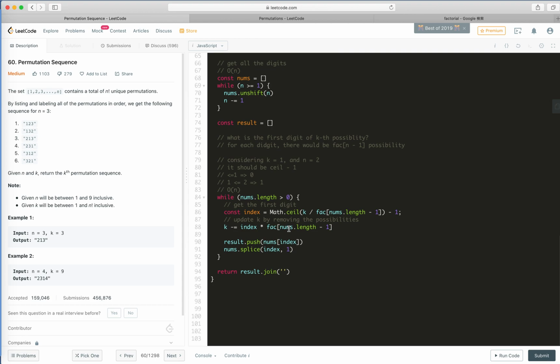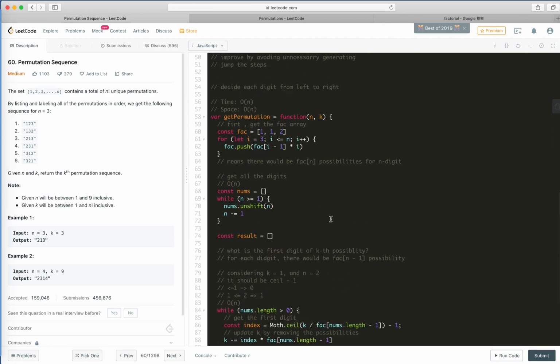Hope it helps. The lesson I learned from this problem is that first, for any problem, we can just come up with a naive solution with recursion or backtracking. Backtracking is based on recursion, so everything could basically be done with recursion. Then we try to understand the problem and find the way to cut down unnecessary calculations.